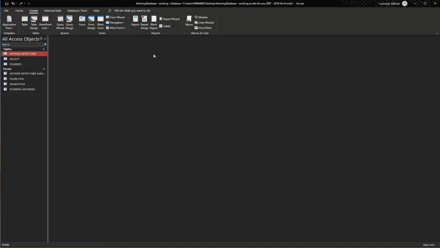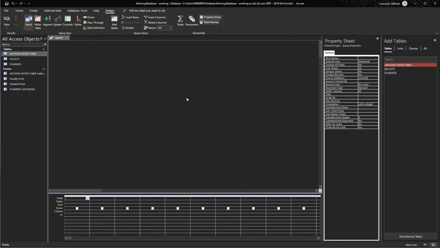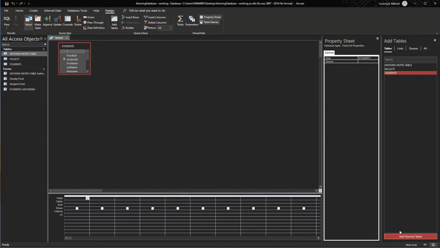All right, so we're back to Microsoft Access, and we're going to be creating queries which will give us a subset of our data based on predefined criteria. We define the criteria, and Microsoft Access shows us that data instead of reviewing the entire data set. So in order to create a query, go to Create, and let's use Query Design. And here, a new menu will pop up, and we want to be searching which table we want to search. Well, we're going to be searching students. So I'm going to click on students and then select add selected tables.